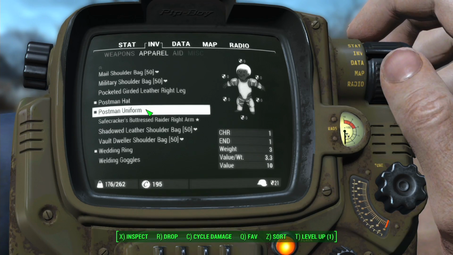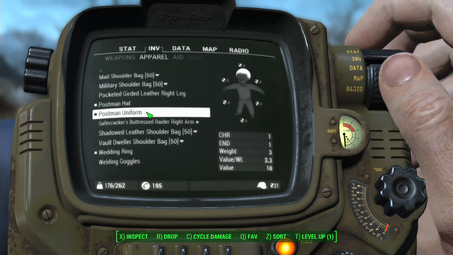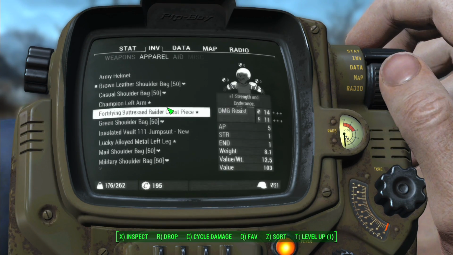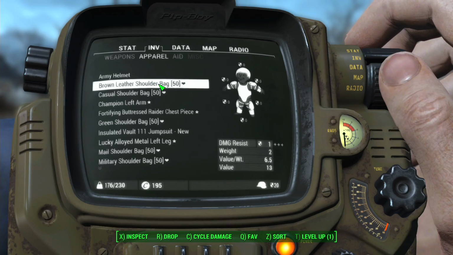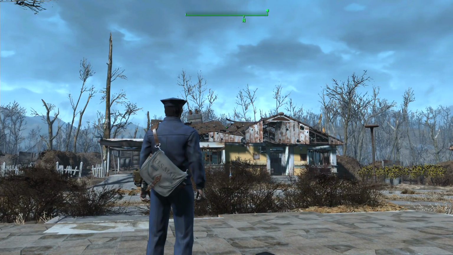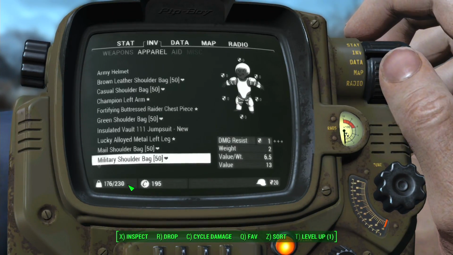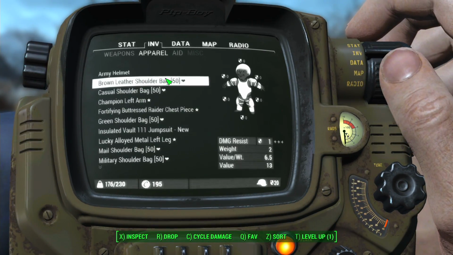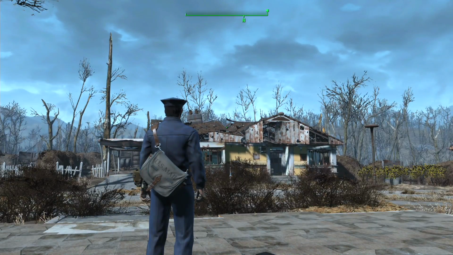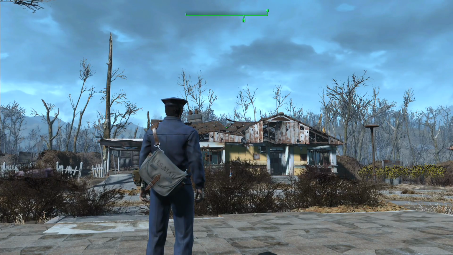If you want the full Postman experience, you can wear it with the Postman uniform, which does come with this bag already built in. However, you won't be able to see the bag. So, for example, I'll take the bag off now. You'll see my carry weight is 230, but it still looks like I have the bag on my shoulder. Well, because it's part of the uniform. If I add the brown leather shoulder bag, I now can carry more, but you can still see the US mail bag on the outside.